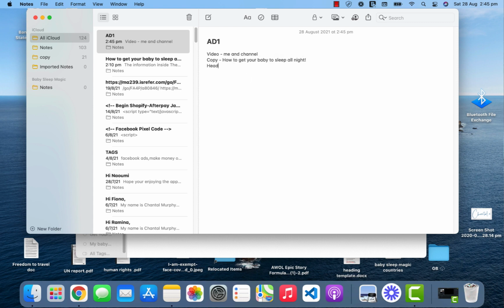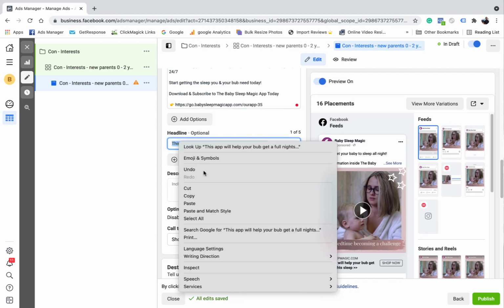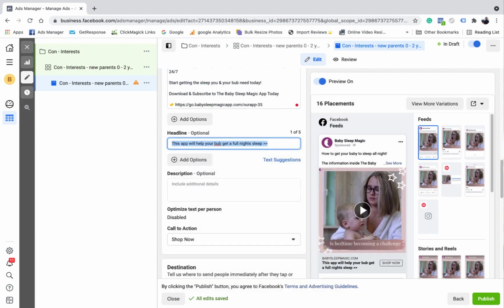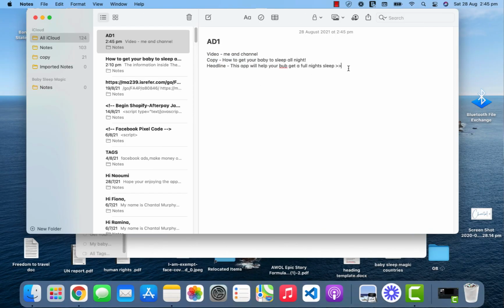And then headline, whatever the headline is. So that would be Ad 1. So then later on when I've got Ad 2, come down here a little bit, Ad 2.